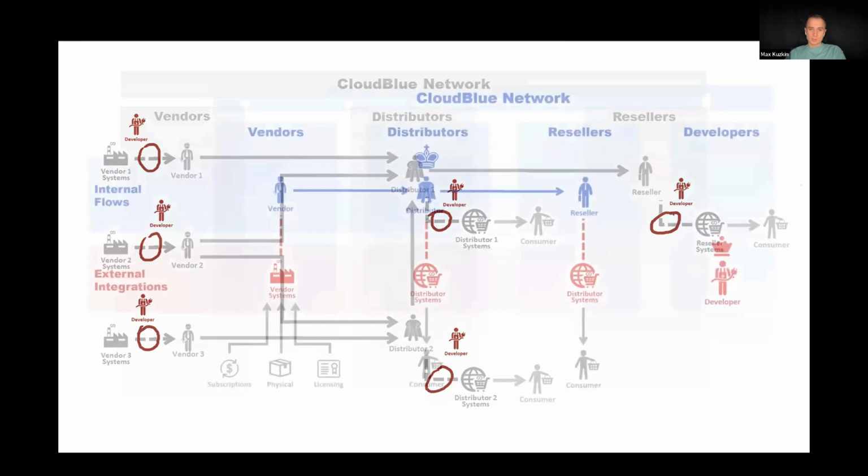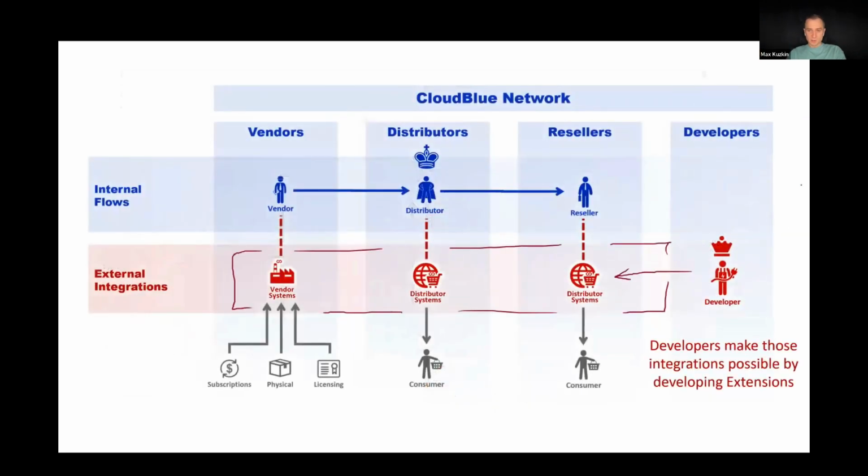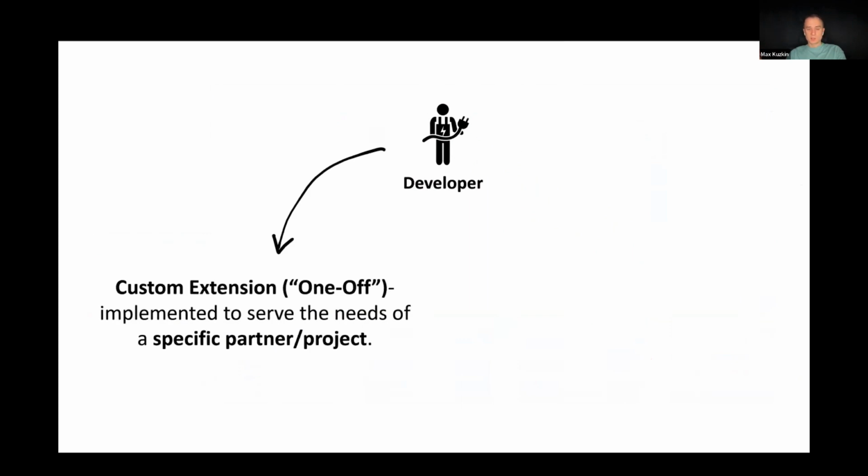And while it's all nice and awesome, developers make those integrations possible, right? Developers create those extensions. And there's a very important question that we need to ask ourselves: how do they develop those? And when you look at this, there are actually 2 different modes of development, per se, that developers might follow. Some of those extensions are one-offs, and they are implemented for a specific partner or project, right? Let's say when you develop a fulfillment automation for Microsoft Office, you create an extension just for this product, right? Or when you create an integration for an ERP system of American Mobile, you're only creating the integration for this specific system.